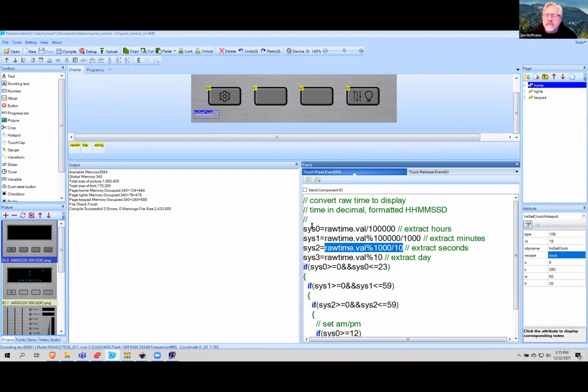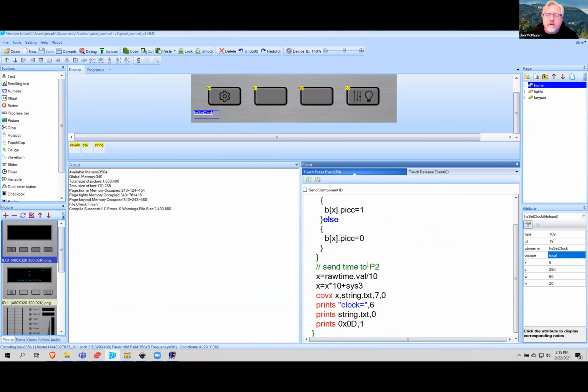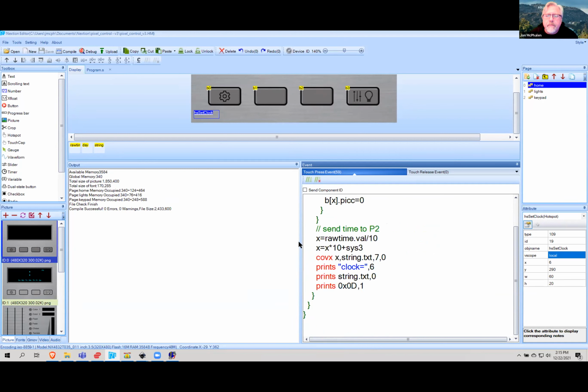Does that make sense how I did that? Oh, yeah, no, I wanted the print statement. Oh, the print. Oh, sorry. Okay, for this, it's here. Okay, I see you doing your print S, and you've got your clock equals and then 6. Where is X going out? Where's your string going out?